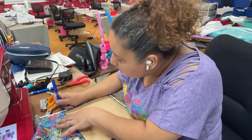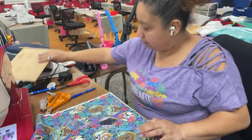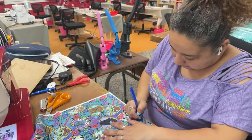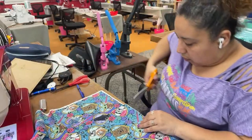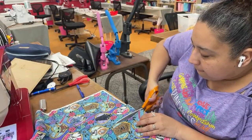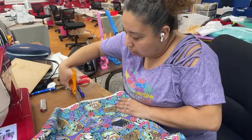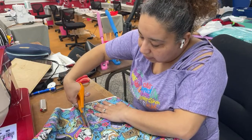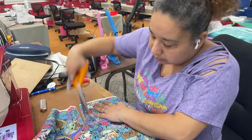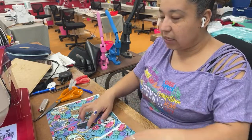And I'm just cutting this bigger all around so that when I do my interfacing, it doesn't mess anything up. I overcut by like a half inch all the way around, just in case the fabric shrinks or anything like that. I don't mess up the pattern piece itself. All right, so now I did that.